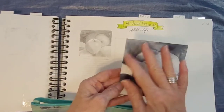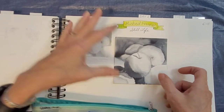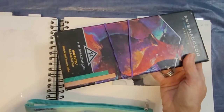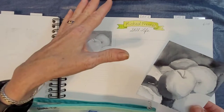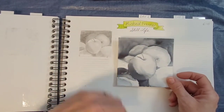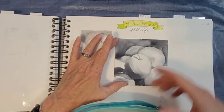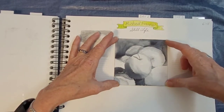So when I come back with gouache and color on this, then I'm going to use my new pastels, which are right over here. I'm not going to pull them out. Whoops, so sorry. Once the gouache dries, which it dries really fast, then I'm going to use touches of pastel to give it a little more pastel look. But it won't be too messy because I'm going to also seal it with SpectraFix, which will affect the overall feel of it to a certain extent.